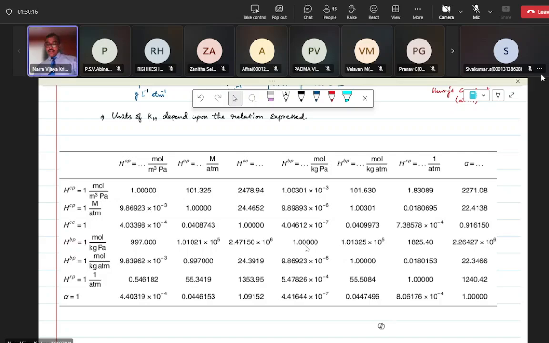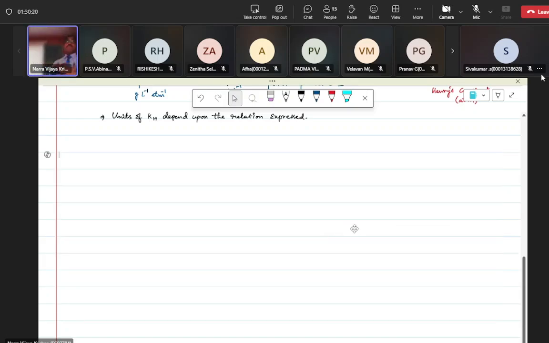Clear? Understood the statement? Now shall I close it? For our level, not necessary. But keep this in mind. If I want to prepare any tough question, what will I do? I will play with units. I will give A, B, C, D options. If you apply P equal to KH into mole fraction, you will get some value. That value I will give as option A. But KH units I will change, and I will give you another answer. If you blindly follow the formula without seeing units, you will mark it as correct, but obviously it will be wrong. Clear? We can create it or not. So you must be cautious. Any questions? Online, do you have any questions? No, sir.